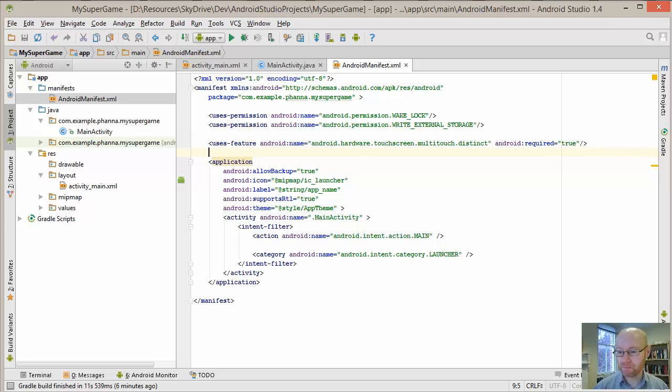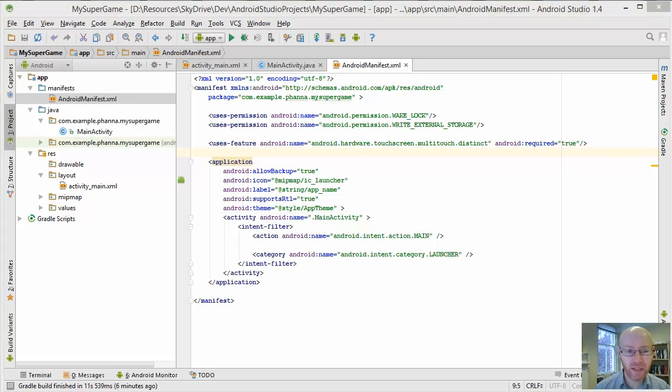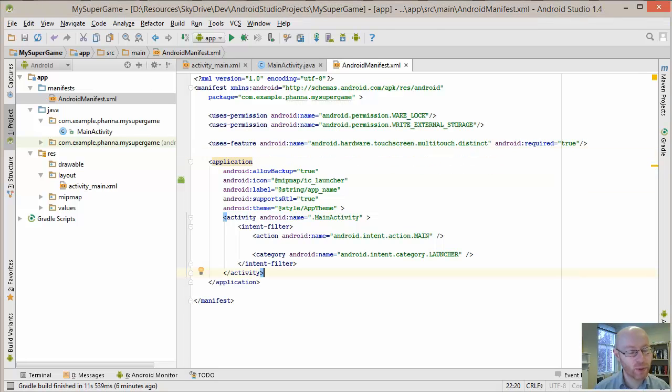Okay, now a few other things we want to do. Not in this video, but in later videos, we're going to create a surface that we have full control over, that we can draw to and we can render our game to. And that's what we'll do for drawing all of the different bitmaps that we have available. Now we want to do a little bit of setup in this one that will help us do that.